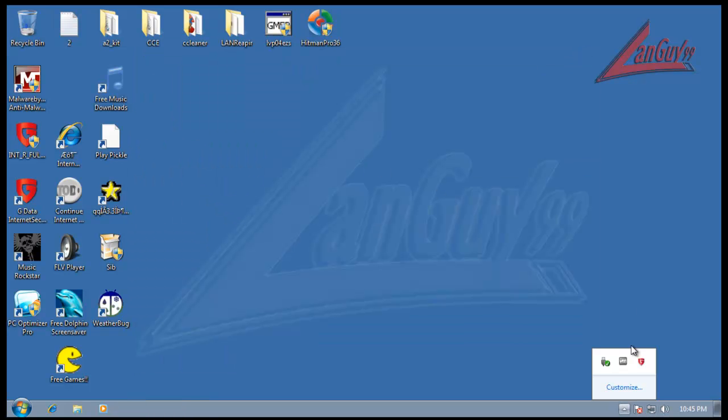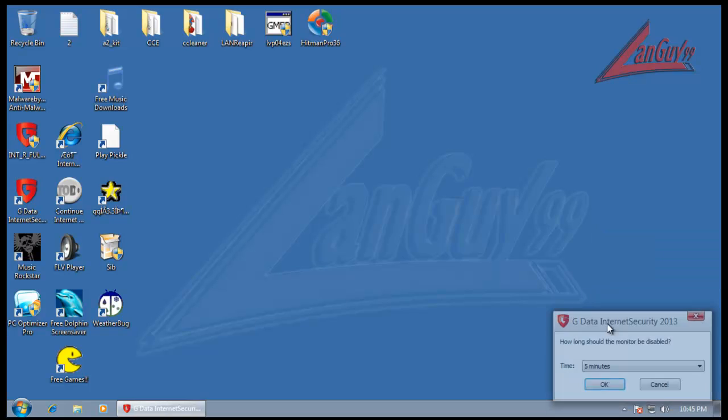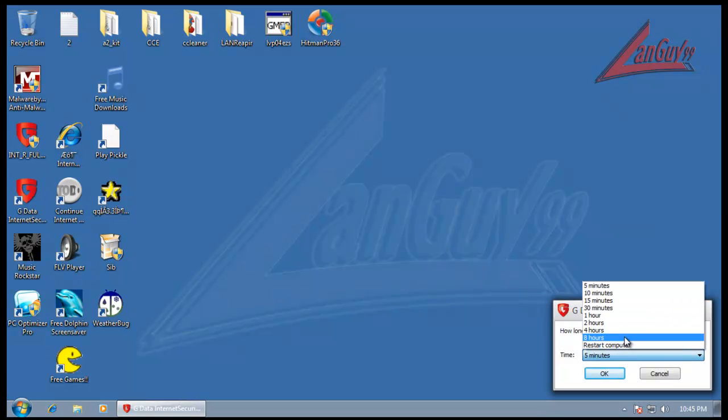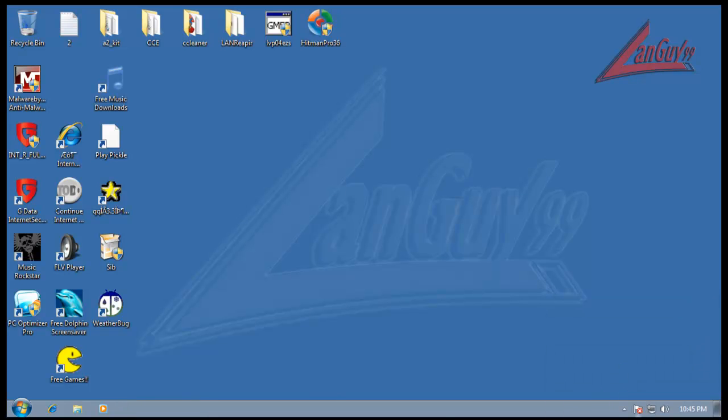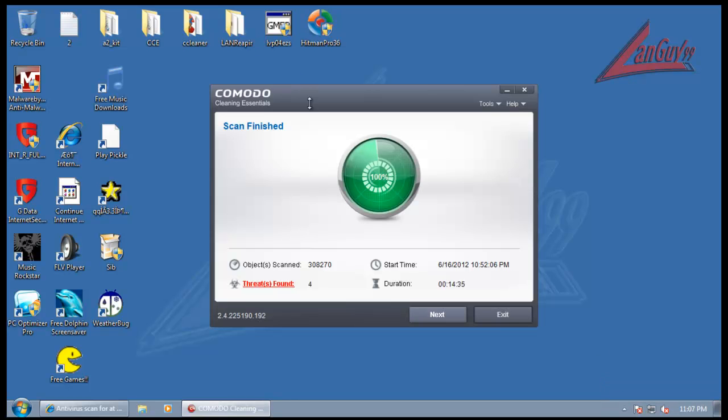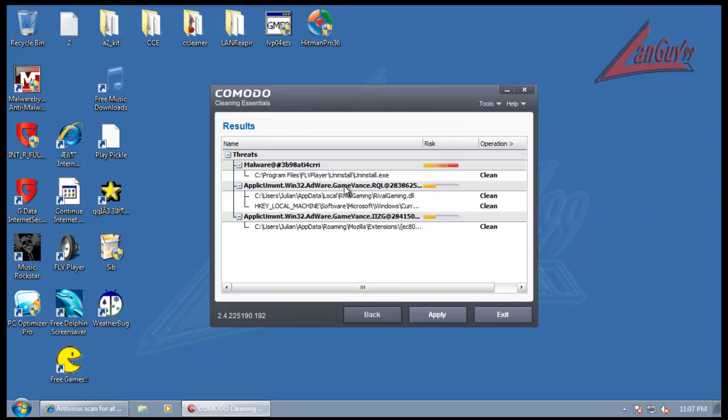I'll close it up here, and then I'm going to disable the monitor for 4 hours, doesn't matter. Alright, so now I'm going to do a scan with Cleaning Essentials, and I'll be back with the result. Alright, so Comodo finished scanning and found 4 things.